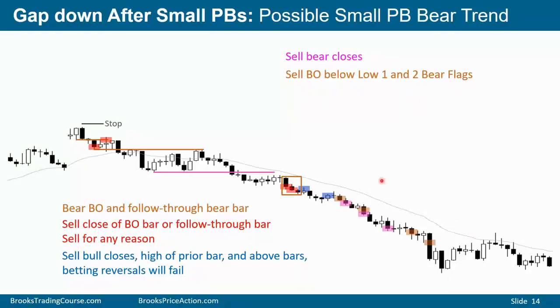Other bears prefer stop entry shorts, so they'll sell below low 1 and low 2 bear flags. Here we have a small double top bear flag. Therefore, this is a low 2, and they'll sell below the low of that bar. Here we're trying to reverse up. Therefore, it's a pullback, and it's a low 1 short below its low. Again, here, small double top, 1, 2. This is a low 2. Here we're trying to reverse up, and instead we broke to the downside. So therefore, it's a low 1.